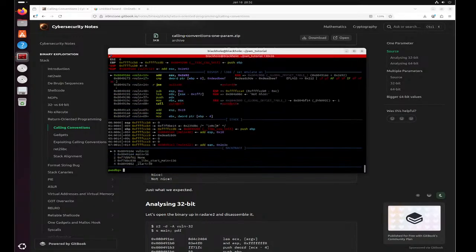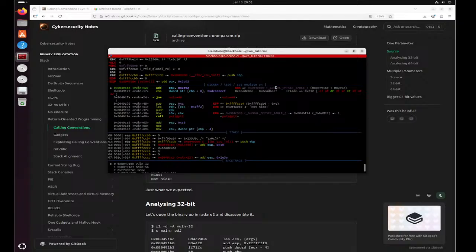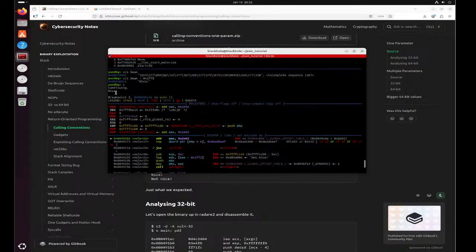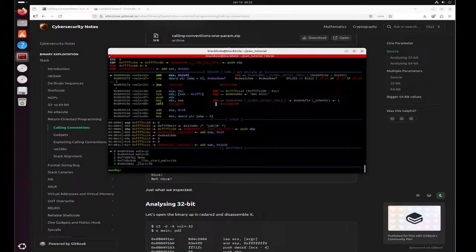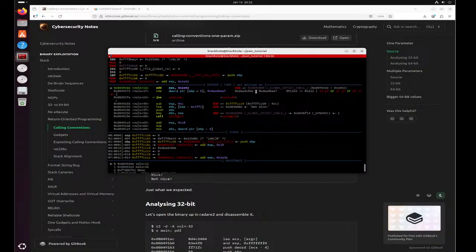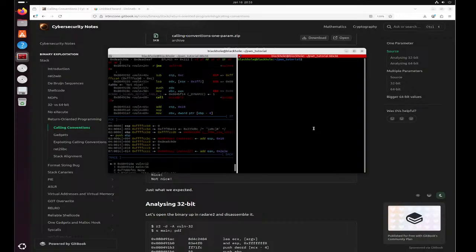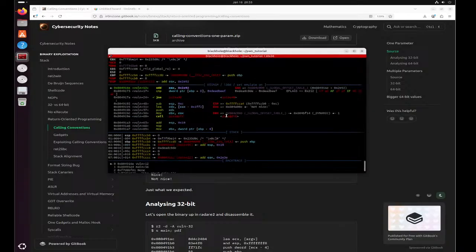And then if we continue, this is for the second call. It printed nice for the first one. And for the second call, it compares 0x.code minus 0x.bif, and it's not equal, so it will do the jump and go to plus 48, which will print the note nice, as stated. If you want to see the visual, essentially this will just be equal to like 495, which is not 0. And that's it for the 32-bit version.